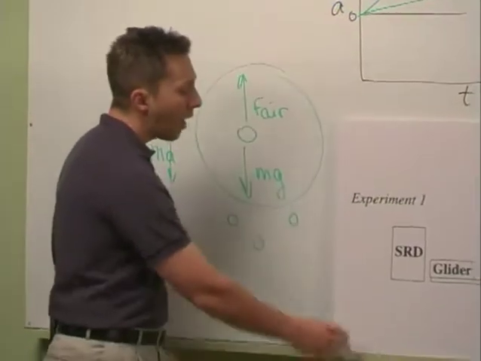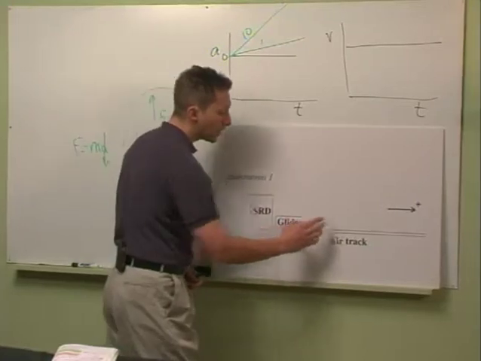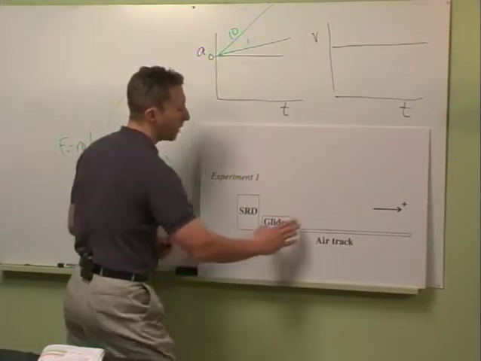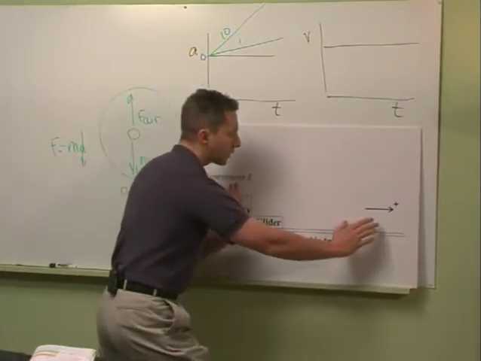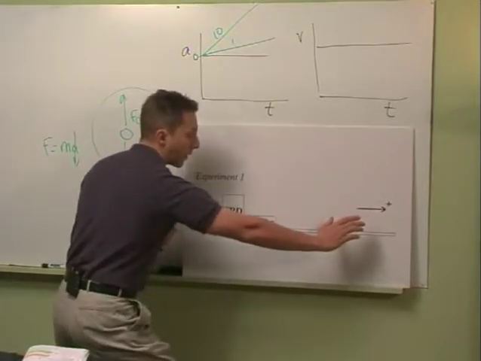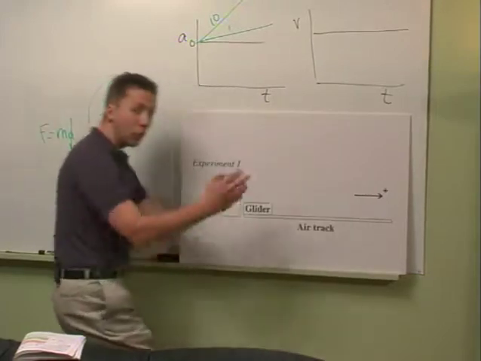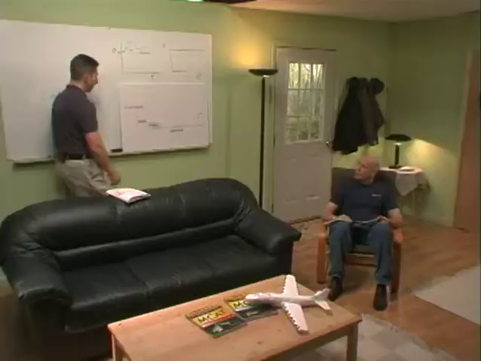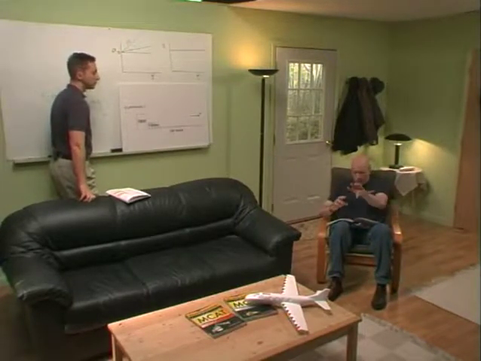What's going on is, obviously, a SRD, or a sonic ranging device, the function of this thing is to measure the speed at which the glider is moving. And what it does is it sends out a sound wave. The glider's moving. The SRD sends out a sound wave. It hits the glider and comes back. The SRD sends out another sound wave, and it reflects and comes back. The computer in the SRD measures the distance between the two findings of the glider, and it calculates a velocity for the glider. Right, and that distance is based upon the time difference between how long it took the first sound and the second sound to come back.